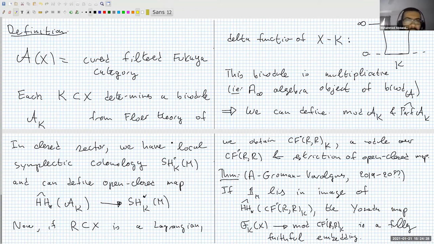So the way you get it, from the perspective of Fukaya categories, is you look at X times X, you look at the diagonal embedded in there, and you apply this machine to the diagonal. You take the self-homs of the diagonal, but not in the Fukaya category, but in this localized Fukaya category. The group is called symplectic cohomology because it could be called local quantum cohomology, but that name is, as far as I know, already taken.